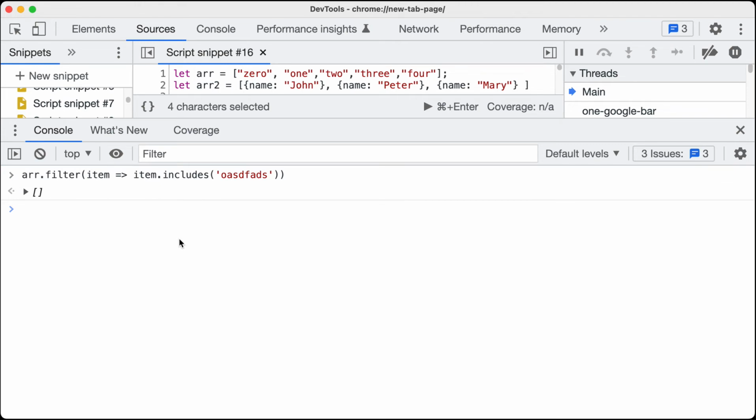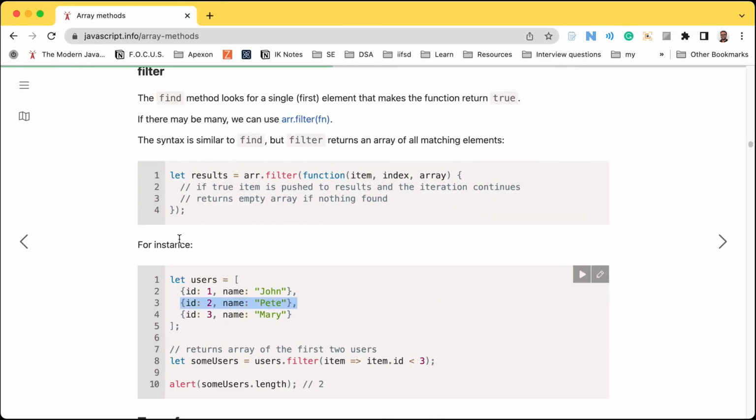Now, I would suggest you not to hurry up to the next thing. Let this information absorb, maybe pause the video and try to do this yourself. Just copy users in either VS Code or console and try to find all the users whose name contains maybe A, or maybe E, or whose ID is less than or equal to 2, or more than or equal to 2.